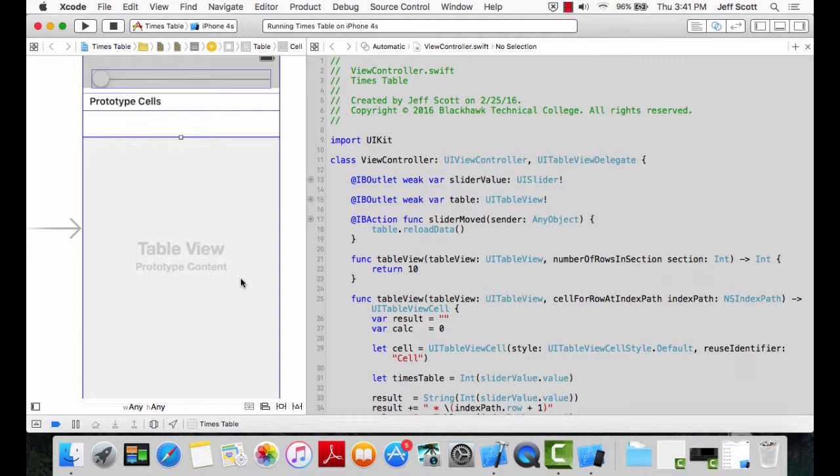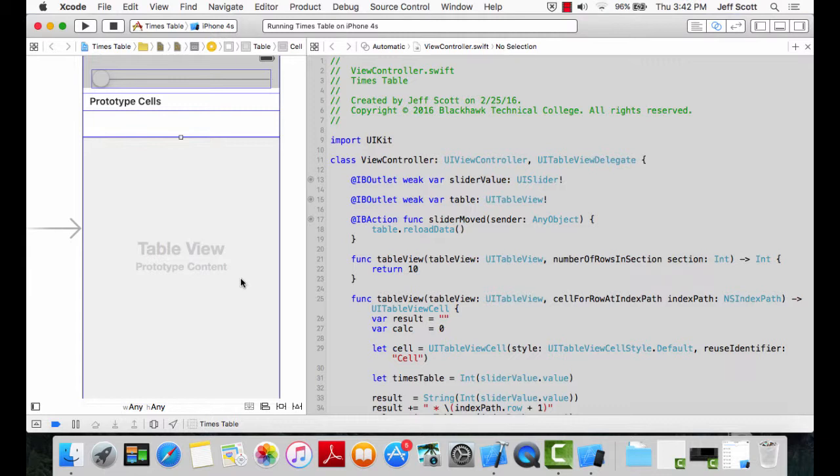But let's worry about our slider first. So as we always do, control click and drag down to here, make an outlet, not an action, from the slider down to here, and I call mine slider value. Make that one an outlet. So you shouldn't have to change anything. Literally, slider, the value of that is going to be the value of wherever the slider is currently at. Okay? That makes sense? Right now it's at 1 because I didn't change it from the default value.